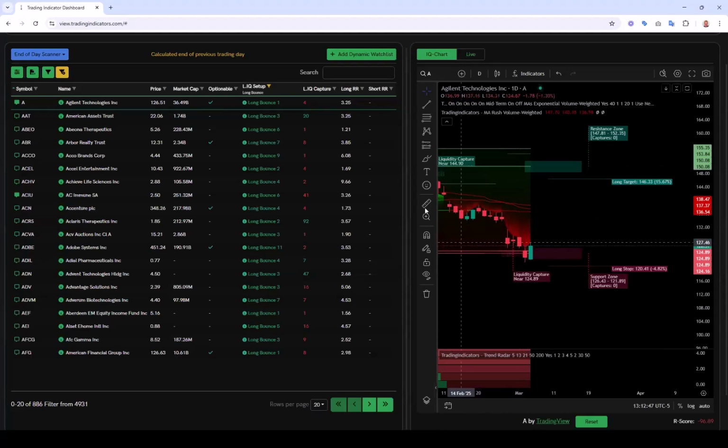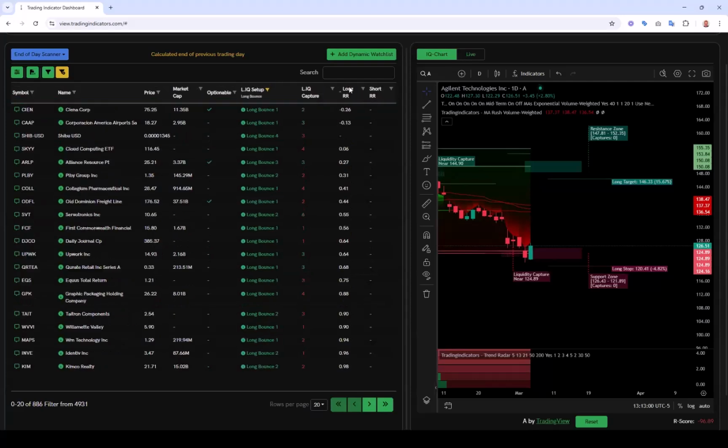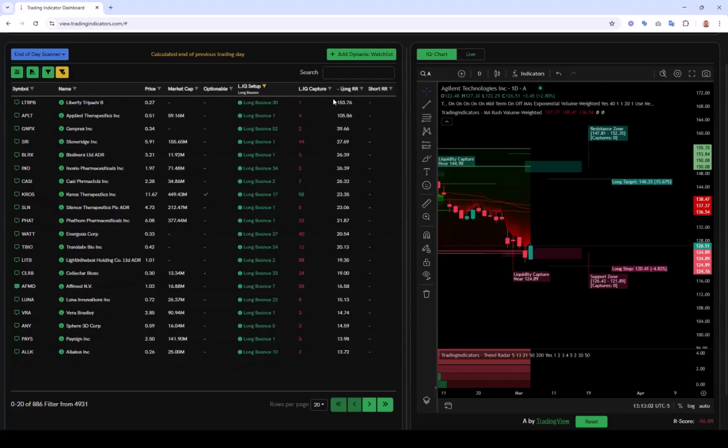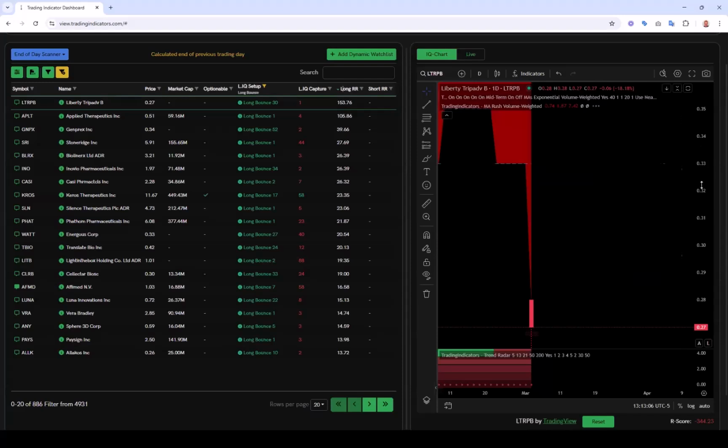Trust me on this one. Okay. Now, why are we showing this here? Because this can be an excellent way to find the stocks with the best reward to risk ratio, simply by filtering, let's say from highest to lowest. This is of course a crazy one. This is often an indication this stock is not very liquid.